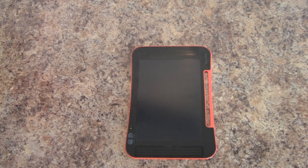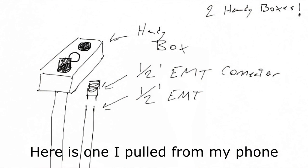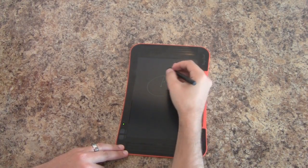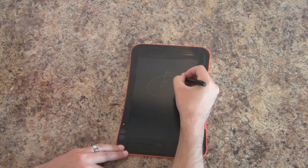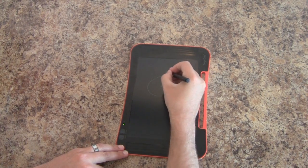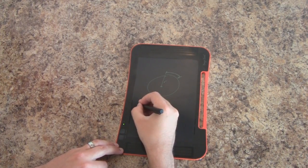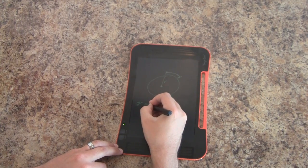Some of the other features that they've implemented are a Bluetooth module so that you can sync your Boogie Board Sync to your Android device or computer. Now, using the software that they have available in the Google Play Store, you can put your notes, your doodles, scribbles, whatever, straight onto your Android device. You can add labels to them so that you file them away based on general category.